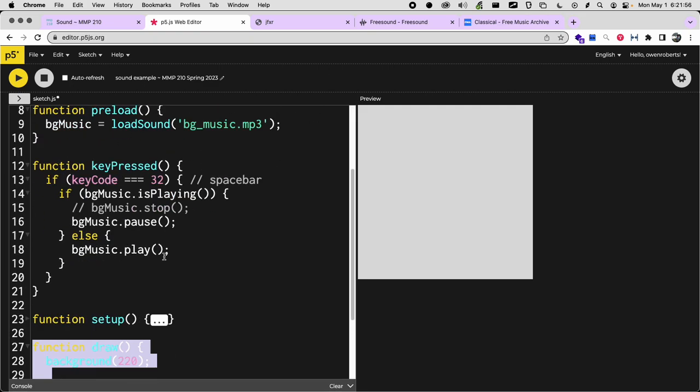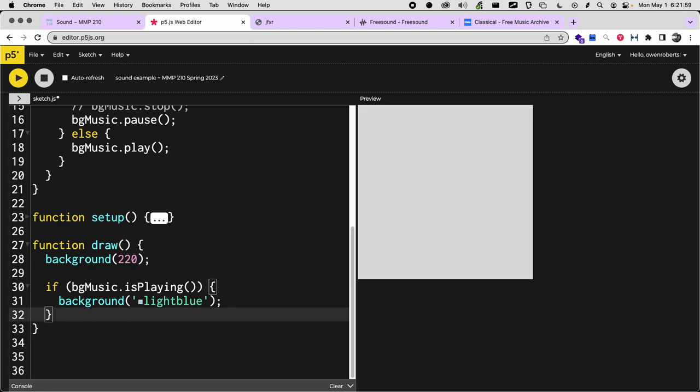And what I'll do is I'll use my mouse as a way to control the volume. There's a lot of different things you could do with this. You could use a slider like we covered a few weeks ago with our document object model lesson. But just for the sake of moving on, I'm going to just use my mouse. So I'm going to create a variable VOL for volume. And I'm going to map the mouse Y position. And since with volume, we tend to think of volume going up rather than down, I'm going to invert. So if my mouse goes down, I'm going to quiet the sound. And if the mouse goes up, I'll make it louder.